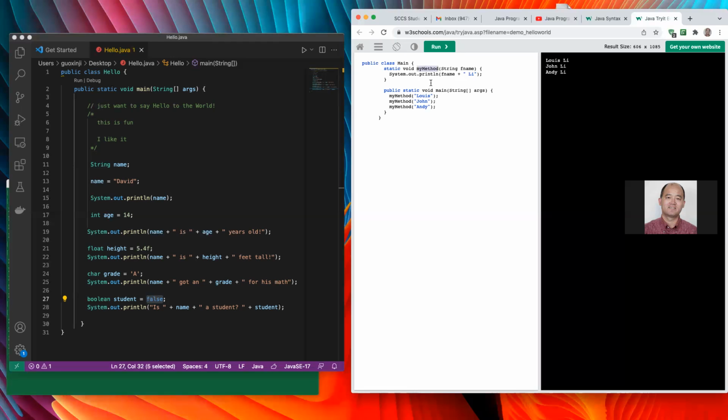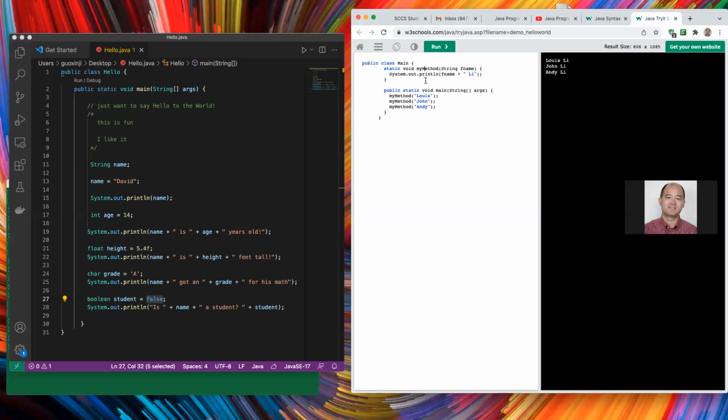But this is method, yeah, I know it's my first method, but in real program, this is just an exercise, right? If you do it for work or real thing, then you probably don't want to call it my method. You probably want to pick a name that kind of relates to what you are trying to do. Like a print out a full name, you maybe want to say print full name. And what's the naming convention? Let's see, what's the naming convention?